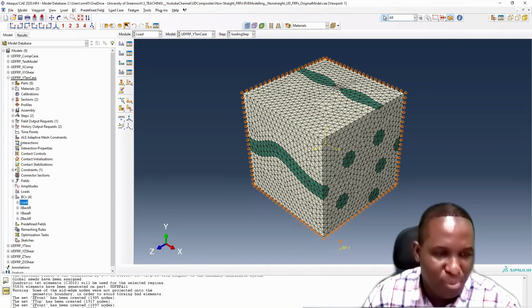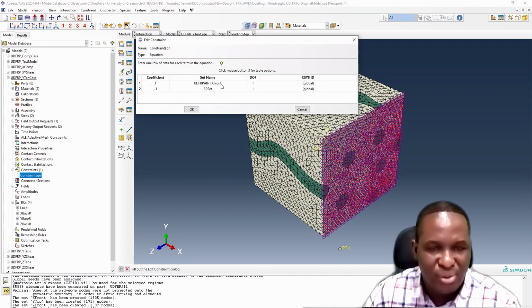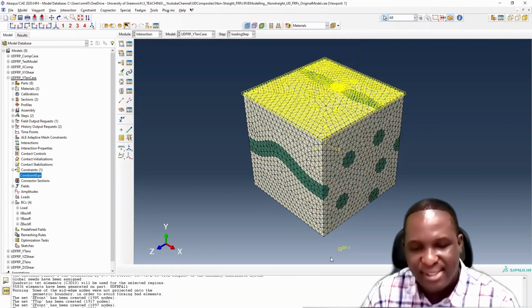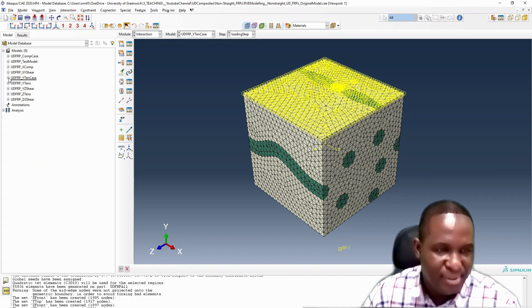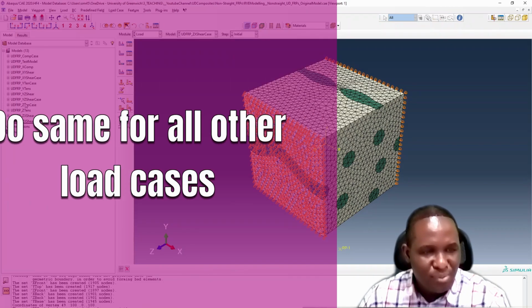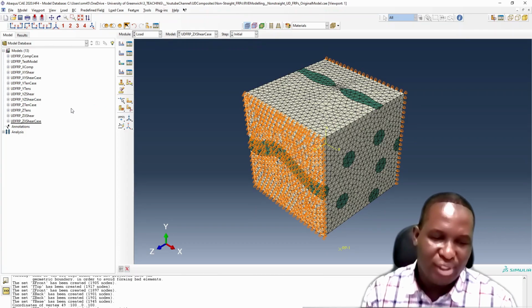But it also needs to move from the constraint that we're working with. So our constraint equation will no more be on x front, but actually y top, and it's degree of freedom 2. So basically you're loading here and it's translated to that point. That's all the change that we need to make. So we'll do it the same again. So this is what we have. So basically we've created all the models, created all the boundary conditions.